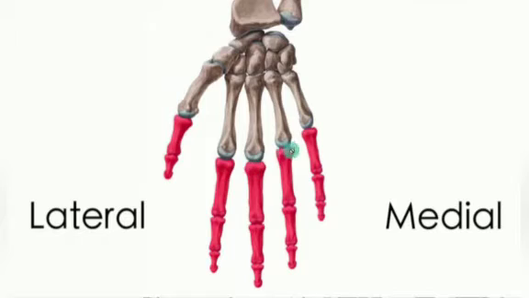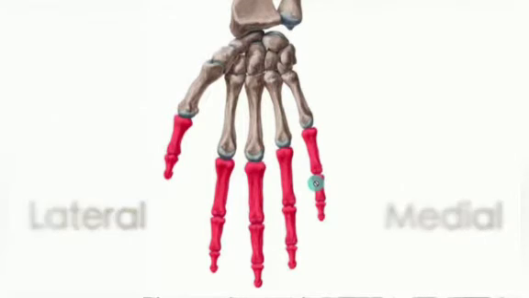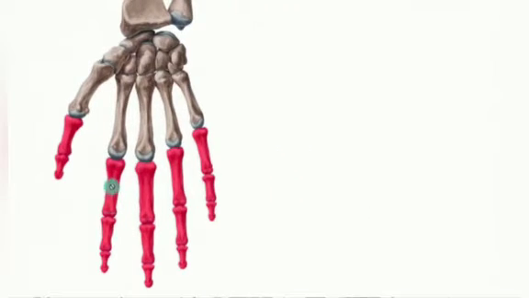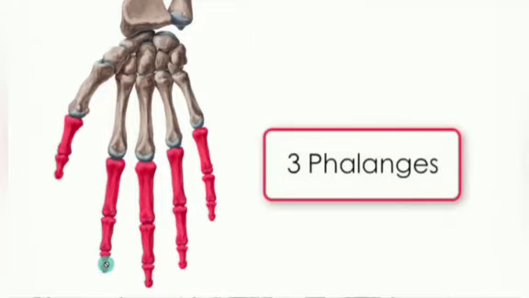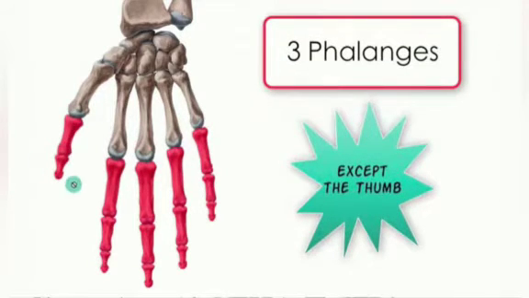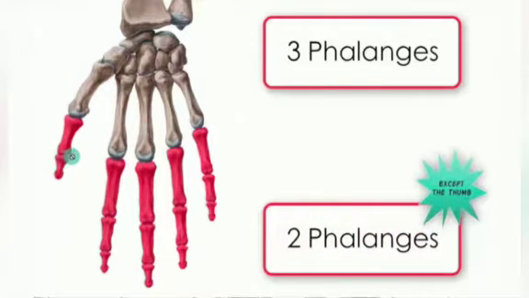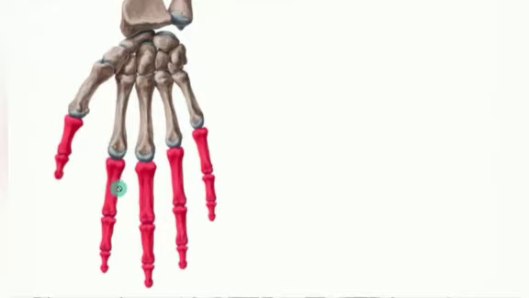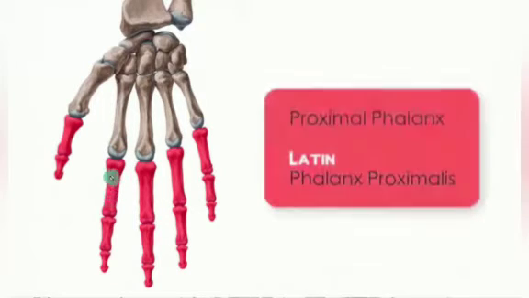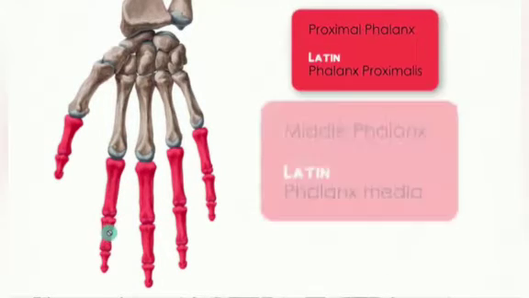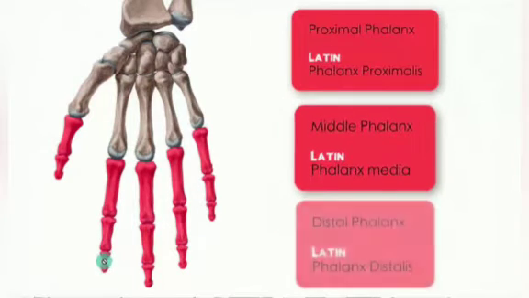Now, the phalanges then are the actual bones that define your fingers, going from your thumb, your index finger, your middle finger, annular or ring finger, and your little finger. Now, keep in mind that all your fingers have 1, 2, 3 phalanges, except your thumb. Notice that your thumb only has 1, 2 phalanges. And for a regular finger other than the thumb, you would say that there is a proximal phalanx, a middle phalanx, and a distal phalanx.